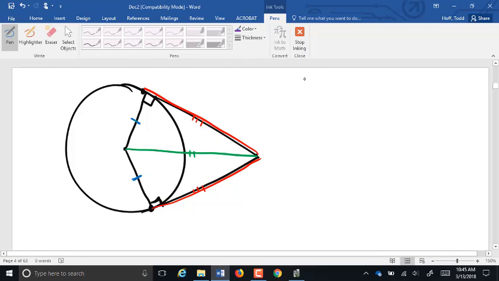Second consequence, these two angles are going to be complementary, aren't they? This angle is going to be the same as that one. This angle is going to be the same as that one. Now, by the way, if these two are complementary, what does that mean about all four of them put together? They're supplementary. So this angle and this angle are supplementary.